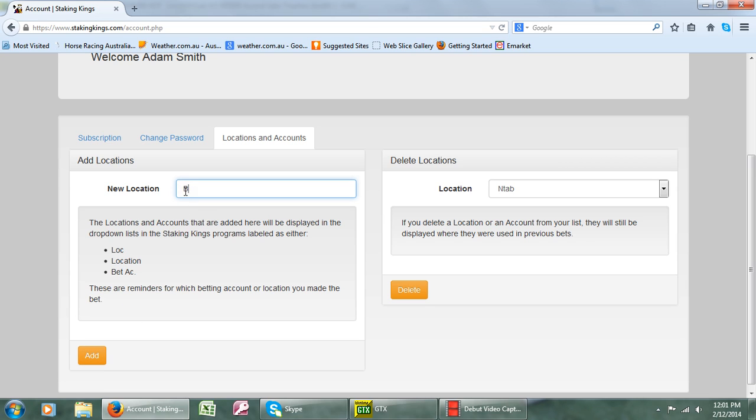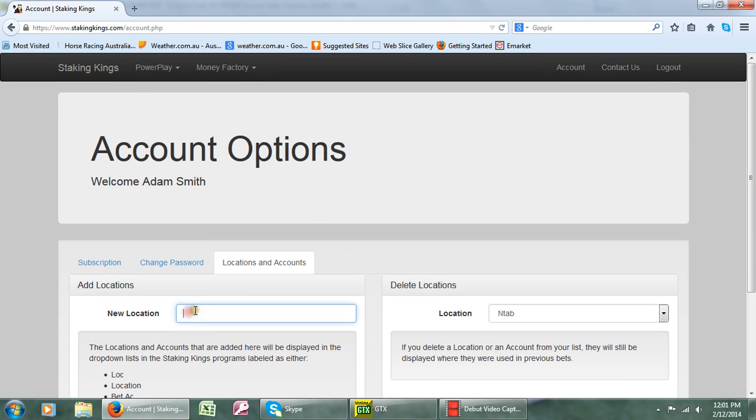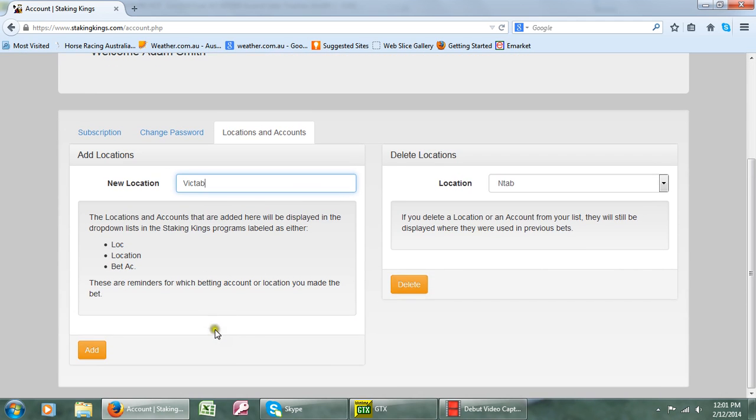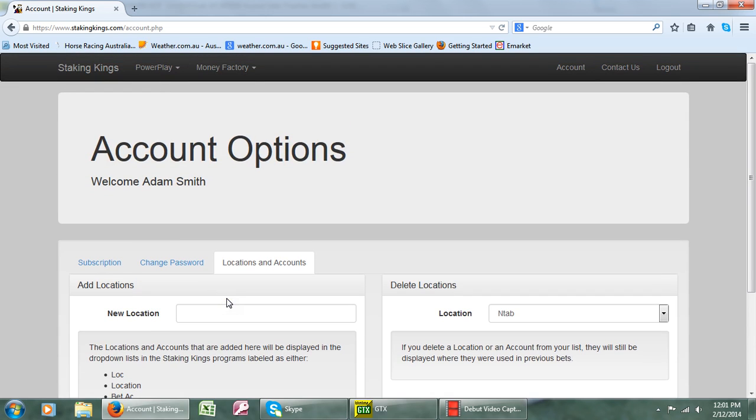You might have an account at BetEasy, so you can add that one, and so on. I suppose you might have one with VicTab, and you might have one with the Queensland tab, which is now called UBet. Clever, hey?